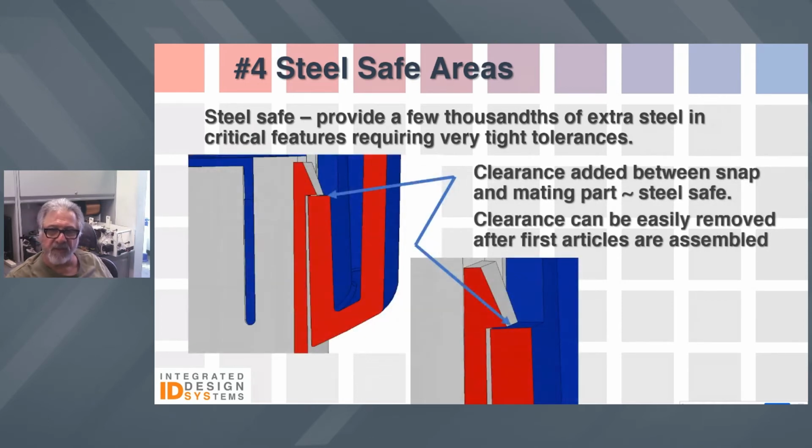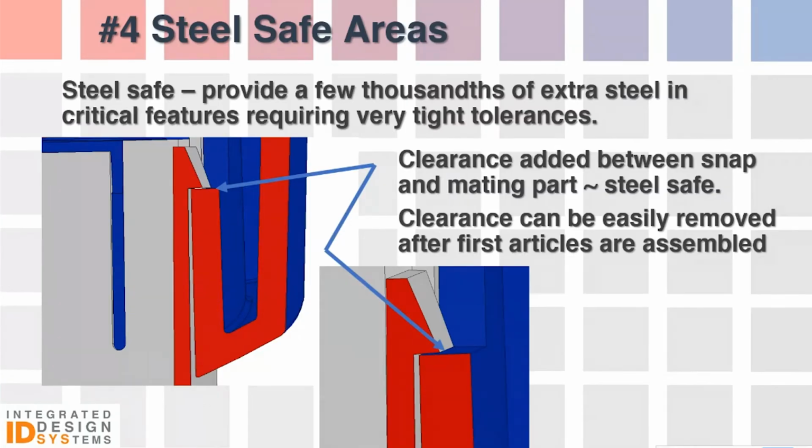And as you see in this illustration, this is an actual part that was developed. You notice there's clearance in this feature. And theoretically, you would expect that part to be loose fitting. And in some cases, it could be, depending on how the tolerances stack up. But it's better to have it designed this way than to have it too tight, in which case that steel would then have to be modified to adjust the fit. You'd have to weld that steel back into the tool, which is a lot of work. It also diminishes the life of the tool. And then go back and machine it and get it to fit properly.